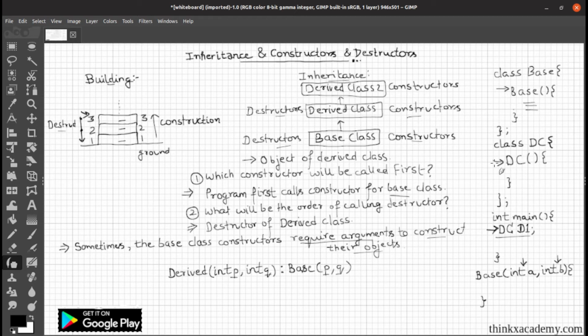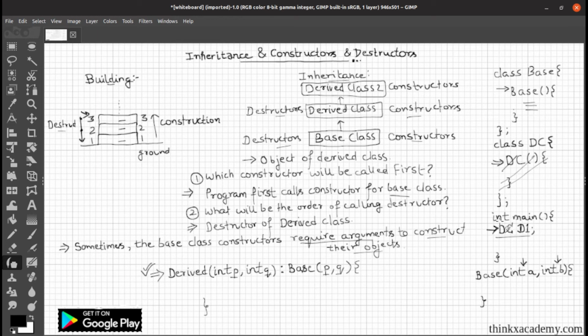So this derived class constructor will get changed. Now it will not be like this, it will look like this. So the derived class constructor will look like this.